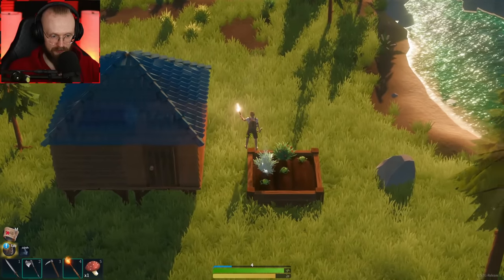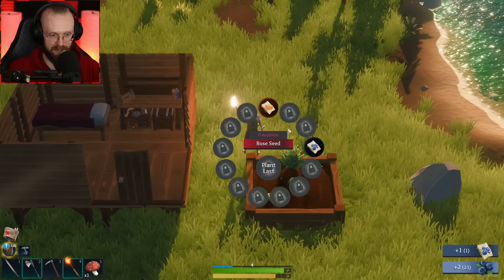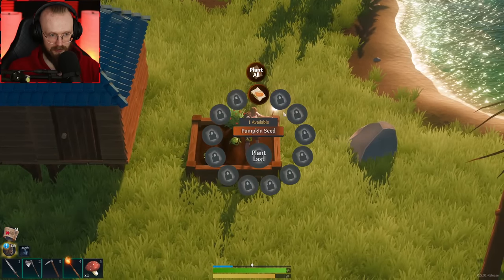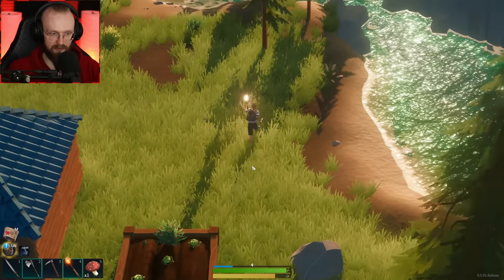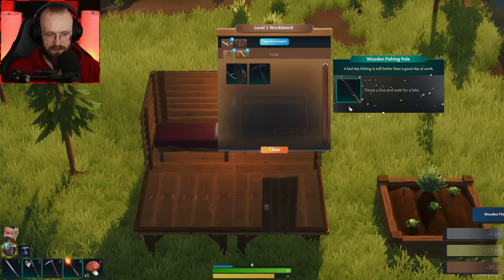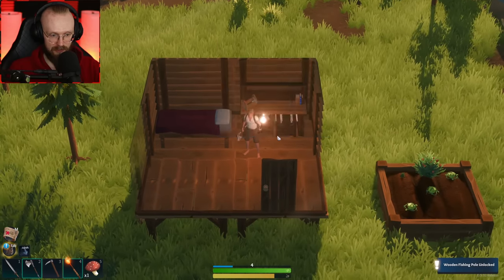Oh, and I think we can gather these blueberries now. There we go. Let's harvest them. And let's plant new blueberries. Can I plant more blueberries over here? No, we just can plant more pumpkins. But I'm not going to do that yet. And I think we have now enough wood for a fishing rod. There we go. Let's craft that fishing rod.